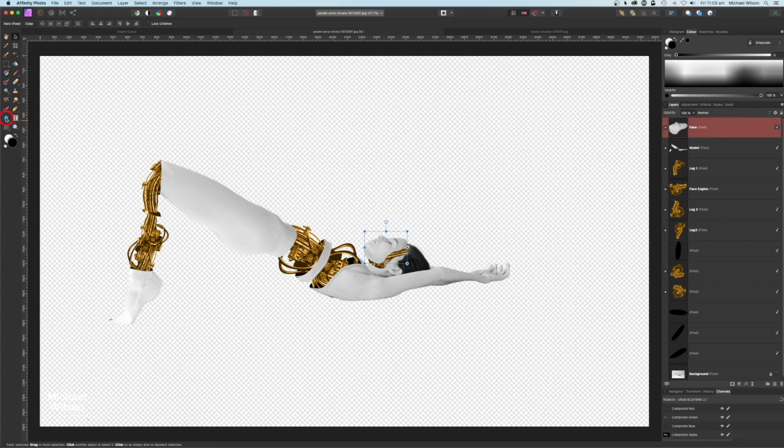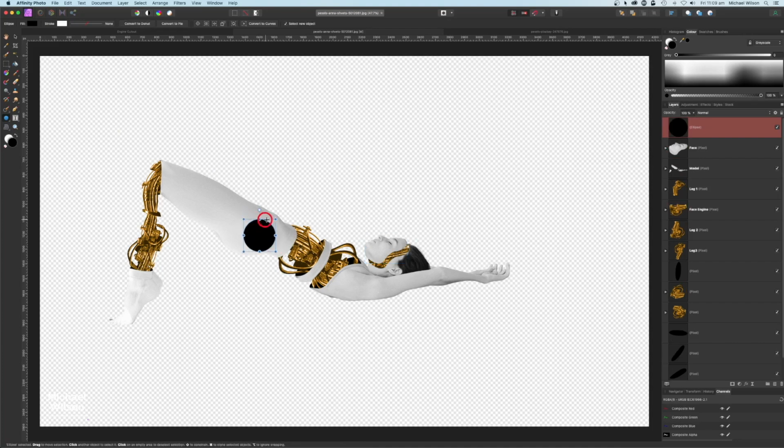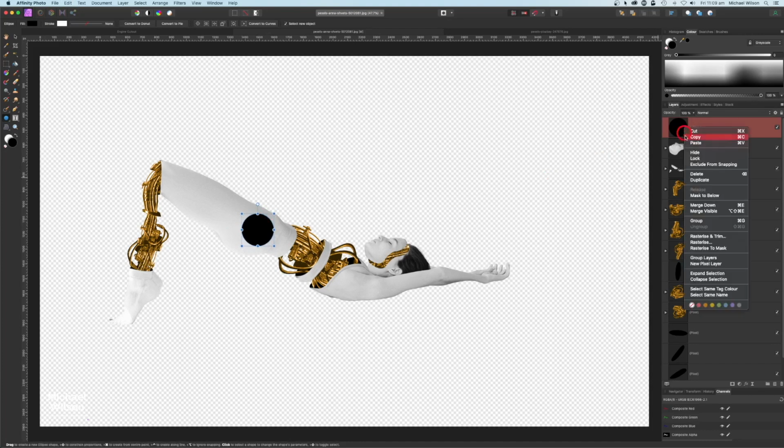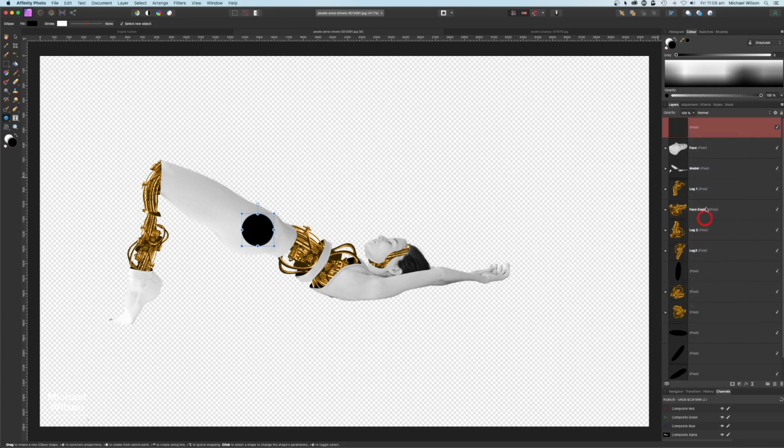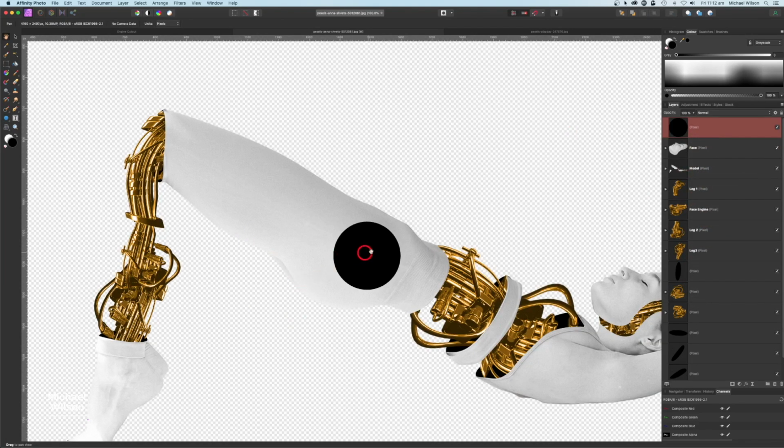The next thing I'm going to do is just right on top, it doesn't matter. I'm going to grab an ellipse and hold my shift key down and make a circle. Place it sort of about there. I'm going to make that ellipse into a pixel layer again. I'm just going to right click and rasterize that. So I've got my circle in place. I'm going to come back to my pen tool now, and from my circle, I'm just going to click up here and then come all the way down here and make a shape.